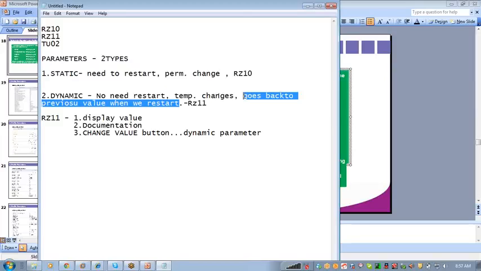I thought you can go to RZ10 and do the same, or you can tweak those profile values. Yes, good answer, and we need to change in both RZ11 and RZ10. RZ11 immediately affects. After restart, the RZ10 value becomes permanent. If you want to make any dynamic value permanent, change in RZ10 as well along with RZ11. So you can do the same thing in RZ10 to make it a permanent value. Yes. My next question is, is it possible to change the dynamic parameter in RZ10?